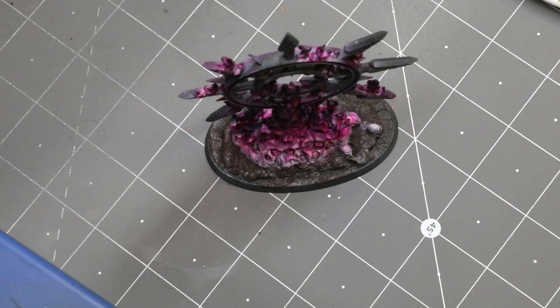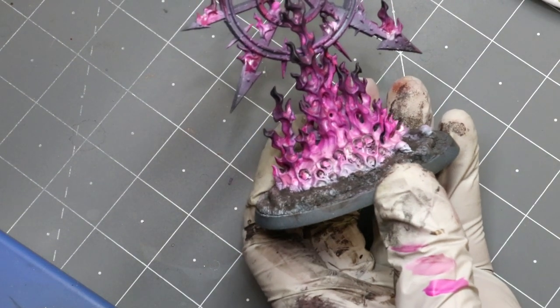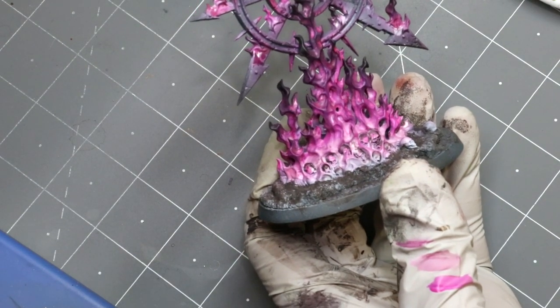Plenty of different companies make fluorescent colors. I've done some reviews of it. So you can go check out the review of both this pink and the Vallejo FX fluorescence, both of which are nice.